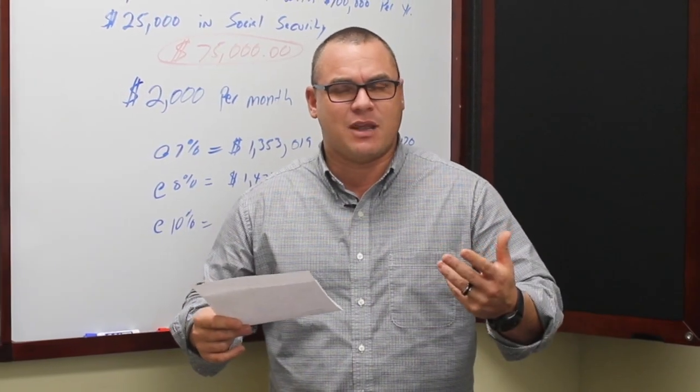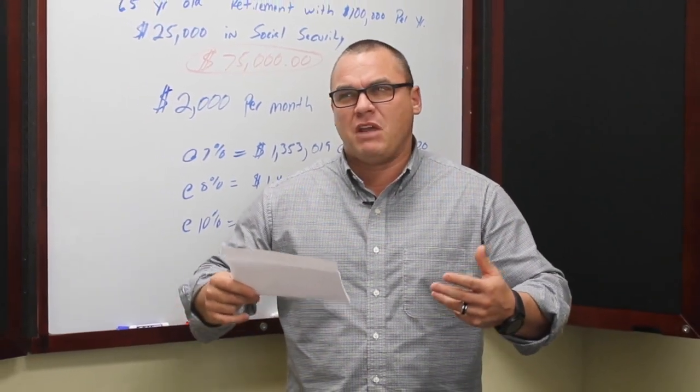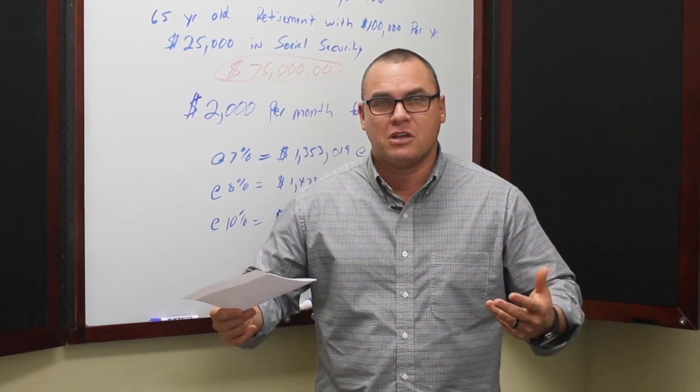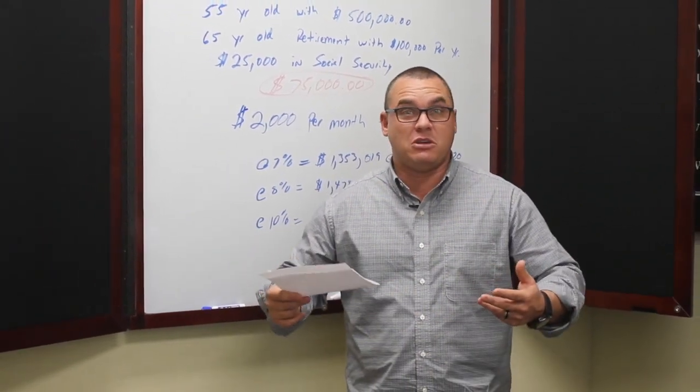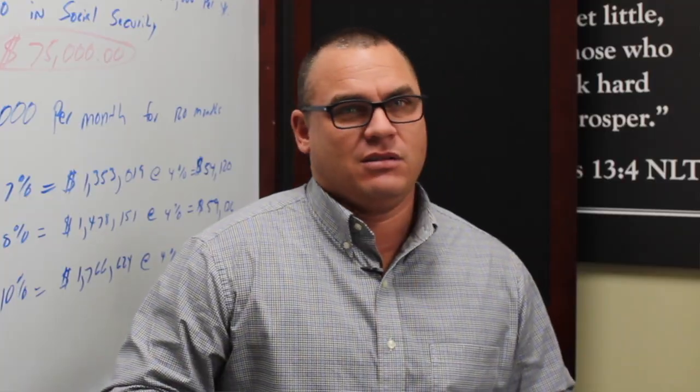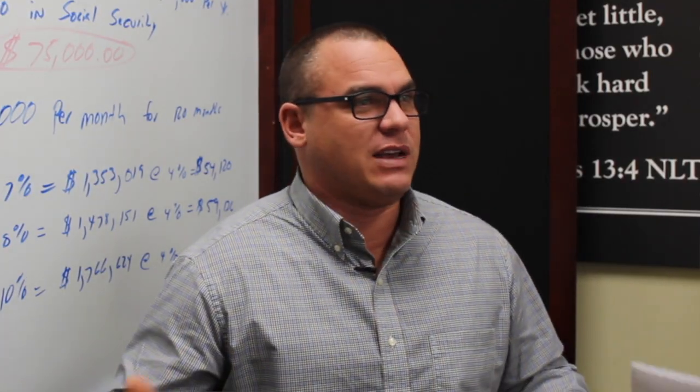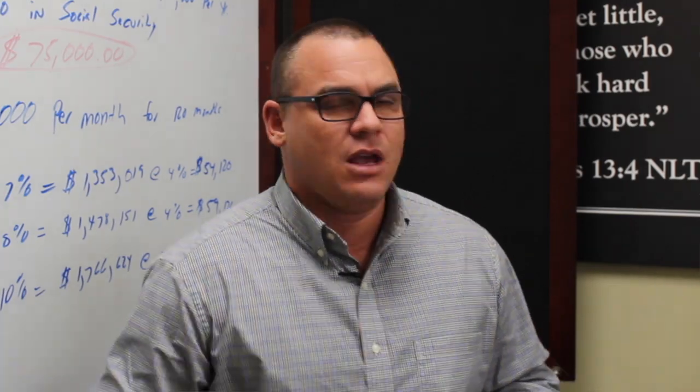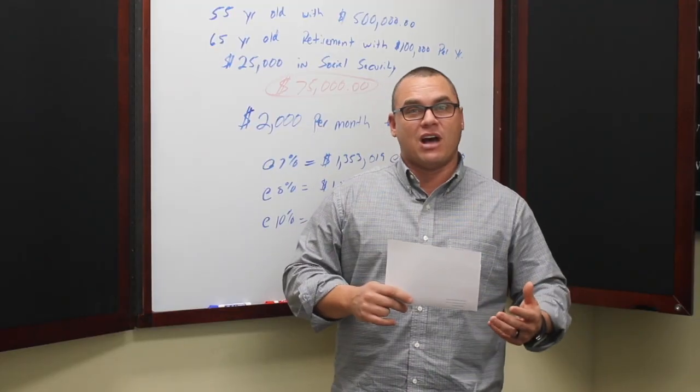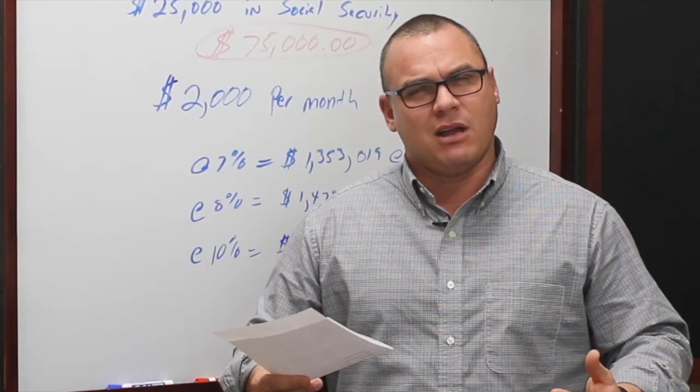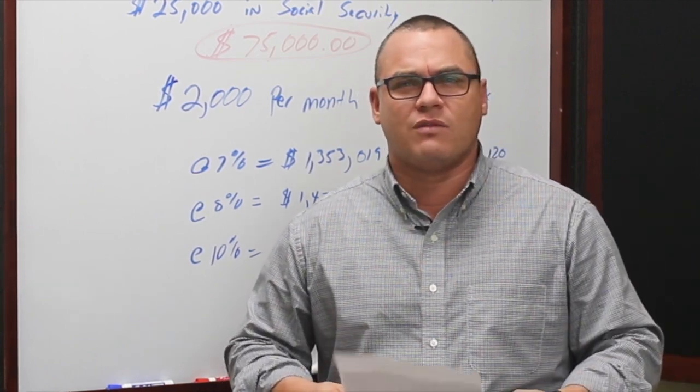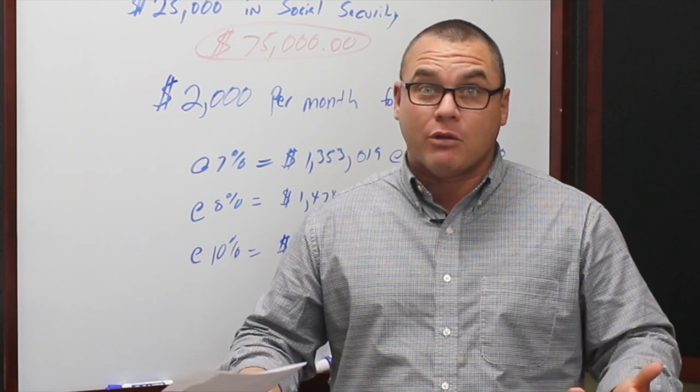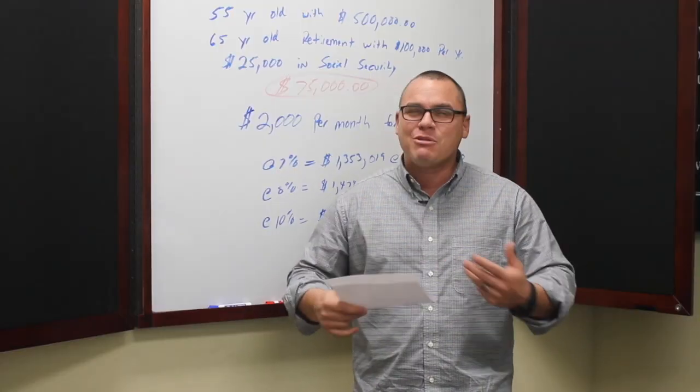One method, you take a hundred minus your age of 60 and now you should have 40% of your portfolio in stocks. Or if you're 60, you should have 60% of your portfolio in stocks. You see, neither one of those things makes sense to me. Does that mean if you had a gazillion dollars that you don't need anything? Some people say, well, if you have a lot of money, you could be very conservative. Well, does that mean I can like, if I don't have a lot of money, I don't have to ever invest in anything? Well, that doesn't make any sense. Or some folks will say, if you don't have a lot of money, you can be aggressive. Well, does that mean if I don't have a lot of money, I can go down to the local convenience store and invest it all in lottery tickets? I mean, that's pretty aggressive, right? See, none of that really makes sense.